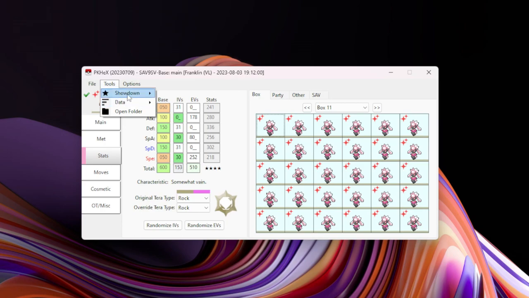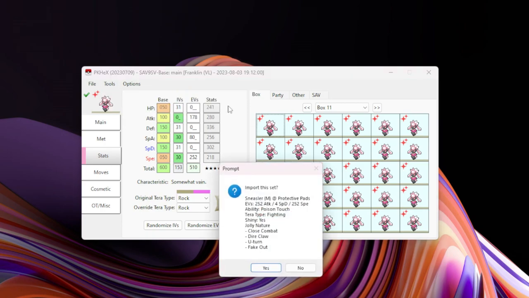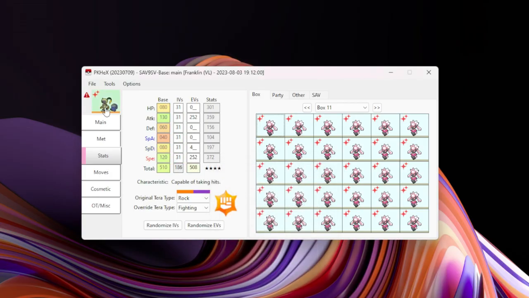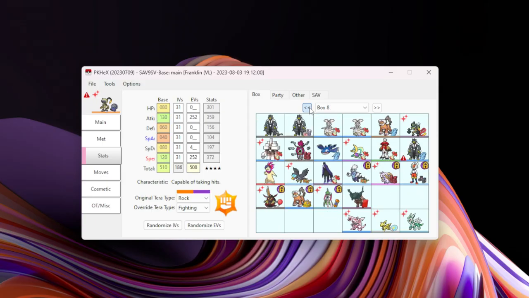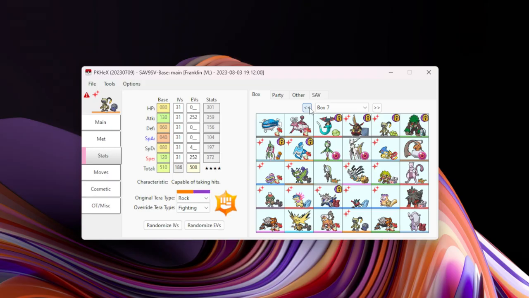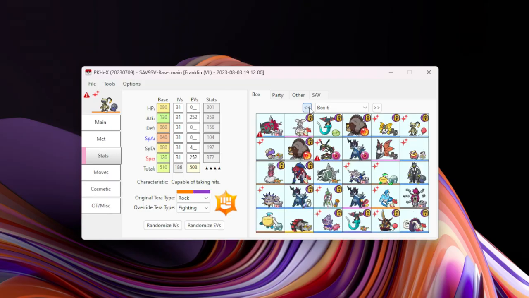And so now what I'm going to do is import set from clipboard. If you want to import this Pokemon, you can. However, I highly recommend using a Pokemon as a basis of your work. So what I mean by that is, let's say I already have a Sneasler here and I'm going to showcase it right here. I'm just going to click here on view.